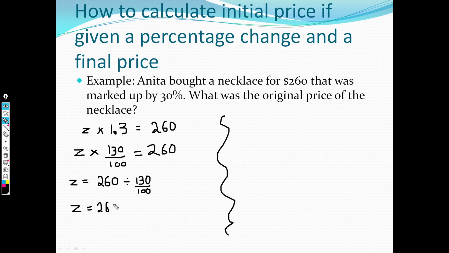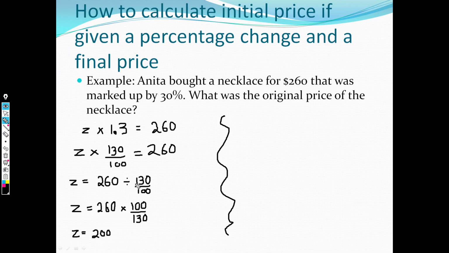So you're going to say 260 times 100 over 130. Okay, well, based on this, I know that 260 actually is double of 130. So 260 is actually 2 times 130. So if I were to separate this guy into 2 times 130, then I can cancel out the 130s, and I'd end up with just 2. You can also just think of it as, well, what's 260 over 130? Well, that's just 2. Okay, so that's 2 times 100, which is 200.